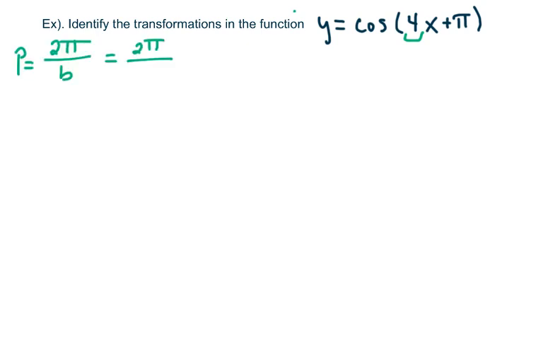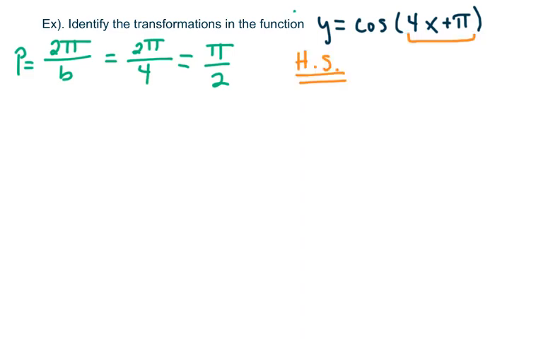So to get the period, we'll use that formula: period equals 2 pi over b. So we said 4 cycles every 2 pi radians, so we would need to cut 2 pi into 4 equal pieces to get the length of a single cycle. 4 cycles in 2 pi radians. 2 pi divided by 4 will give me the length of a single cycle, so that's going to be pi over 2. So this function has a period, or will complete one full cosine wave, over a span of pi over 2 radians.